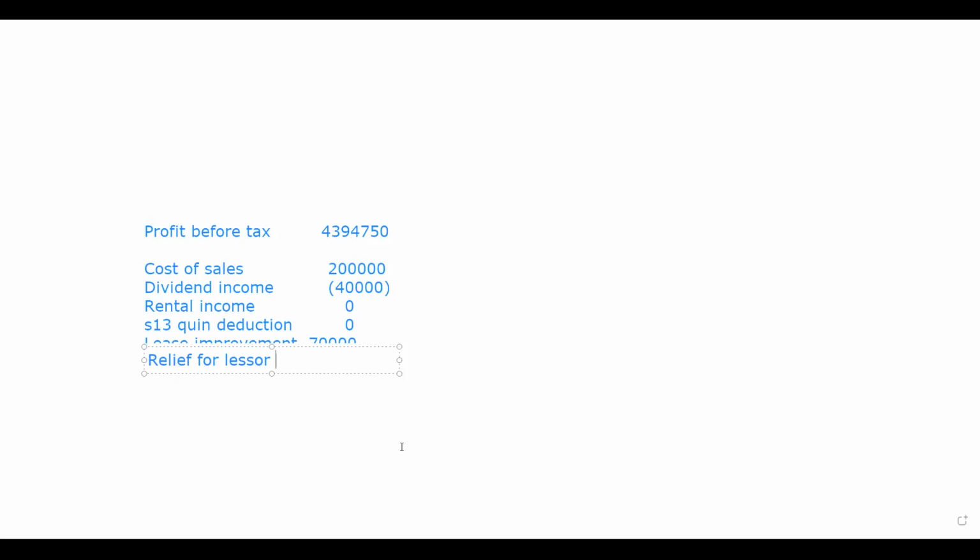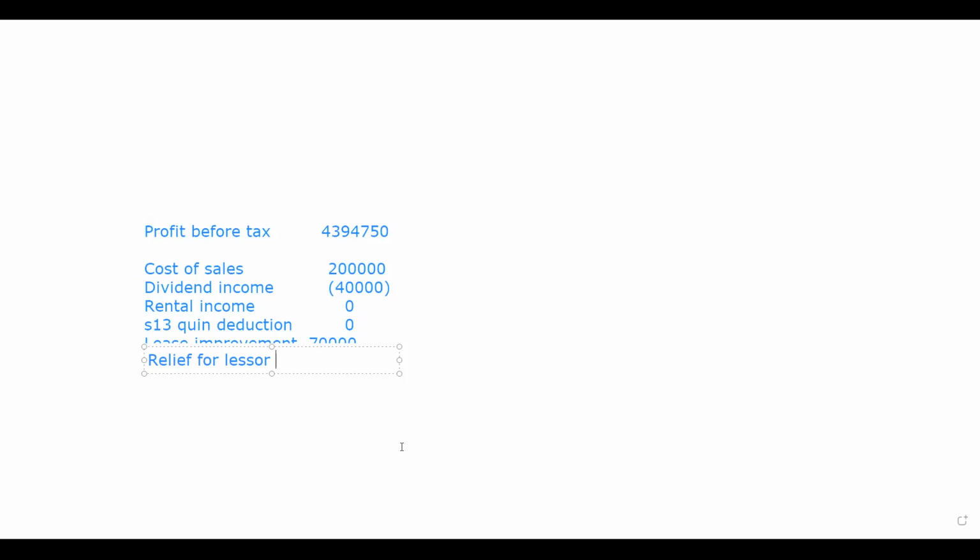The reason why they're giving the relief is because while the lessee is still residing in that property, you are not yet entitled to those improvements. Why? Because the lessee is still in the premises. So even here, do you see that the lessee is going to be in that premise for 5.5 years? That's the reason for the relief.